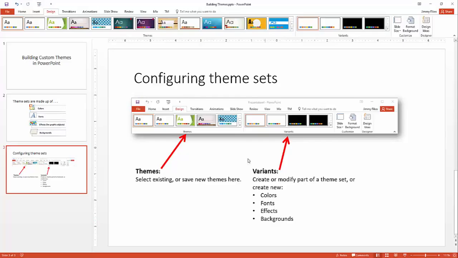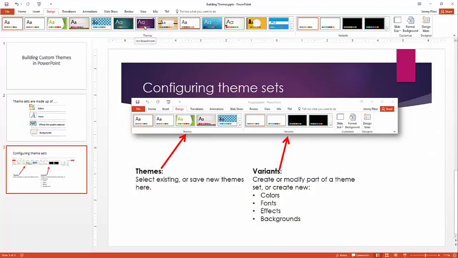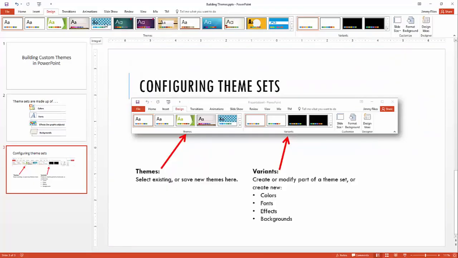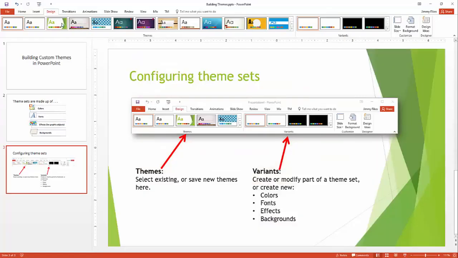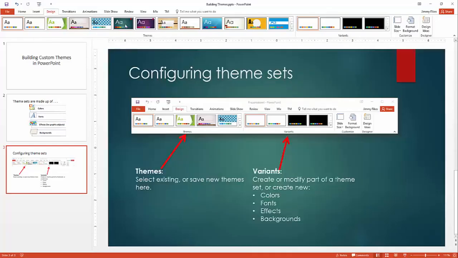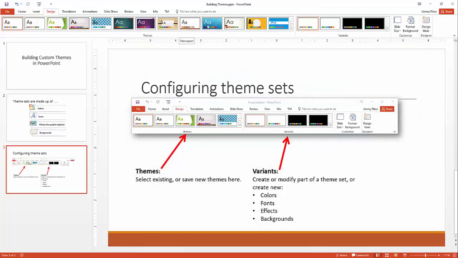To see this in action, here I have Design selected, and here I see the themes that are pre-installed here in my collection of Office. And if I just hover over these, then you'll see the change that it makes to the page. Notice that everything changes. The colors, the layout, where things come in, where things go out, the background colors, everything changes in these different theme sets.